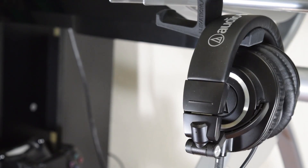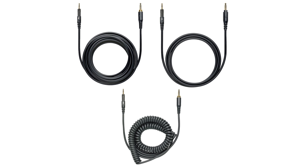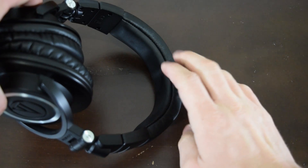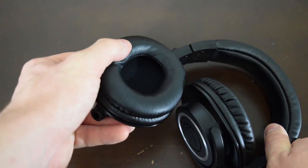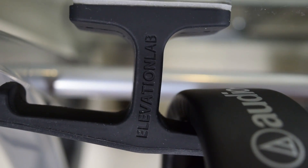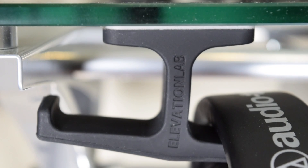For my headphones I use the Audio-Technica M50X. They come in a few different colors, but I love black. Unlike its predecessor the M50, it comes with three cables that have different sized plugs — just pop one out and choose what you need. It's easy to open, close, and adjust. The earpads and headband are really comfortable, and the ears can swivel a full 90 degrees. I support my headphones with a hanger by Elevation Labs — it's really easy to apply to your desk and it's very strong.